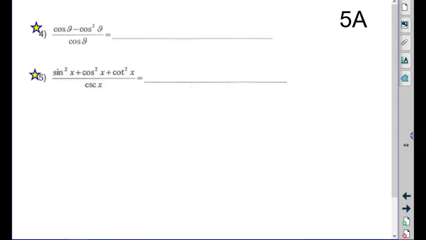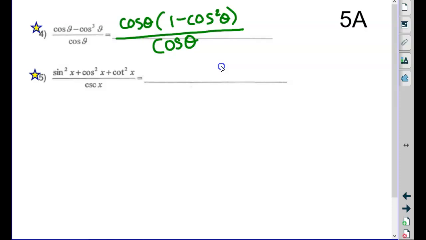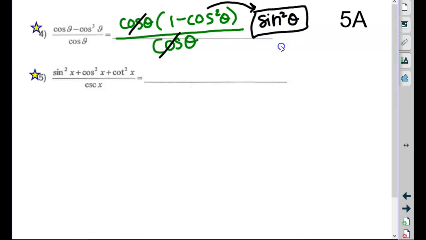Number 4, any ideas on this one? Okay, that's a really bad idea. Do you remember killing kittens? Can we cancel anything that's glued together with those plus or minus? What can we do up top? Okay, so if we take out a cosine, then we'll have 1 minus cosine. It was cubed, so if we take 1 out, we'll have squared. Now what? Okay. Yes, both of those things are true. These are no longer being added or subtracted to anything. They're multiplied, so we can divide them out. And then Xavier said 1 minus cosine squared is a sine squared. It's a Pythagorean identity. Any questions?